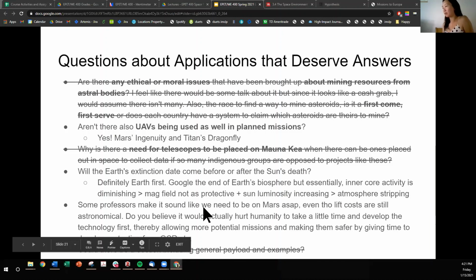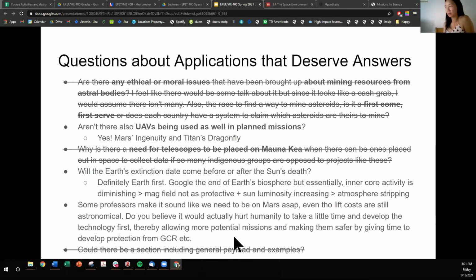Okay, and then finally, a comment about, I guess, a change in perspective of wanting to be on Mars as soon as possible. What I will say about this is that the perspective has changed from Mars to the moon. And it is definitely true that Mars has a higher, I would say, activation energy or a higher delta V needed to get yourself off of the surface than the moon does. And so that's a very compelling reason to have a gas station or renewable resources on the moon instead, because the activation energy or the delta V necessary to escape the orbit of the moon is much less. And we just figured out recently that the moon has water, which we can use as fuel. So with that development in recent past, there's why the mentality has changed.